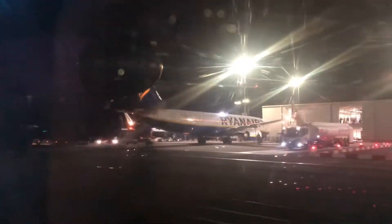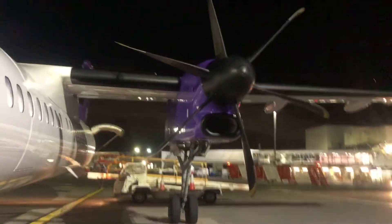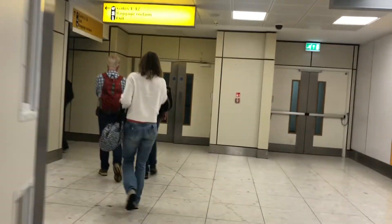Welcome back to Glasgow after that fabulous flight with Flybe. Overall, the Q400 is a great little aircraft and Flybe are a great little airline. I didn't mind the delay as Flybe couldn't help the issue with the aircraft — they dealt with the situation really well and put us on a replacement aircraft quickly. Overall, Flybe does have a reputation for being on time, so this was just a small slip-up. The cabin was really clean and the crew were excellent — the best I've ever had. At the end of the flight I also had the opportunity to visit the flight deck where the captain gave me a full tour. I hope you found this review helpful and informative. If you did, please consider leaving a like and subscribing to see future content. Until next time, thanks a lot for watching, take care!